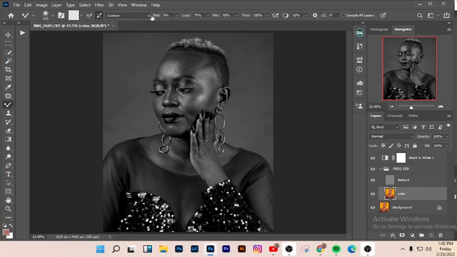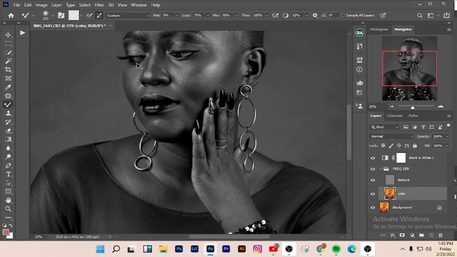Those should be the settings you use every time while using the mixer brush tool. So let me zoom the image a bit. That's okay. So let me make the brush a bit bigger.